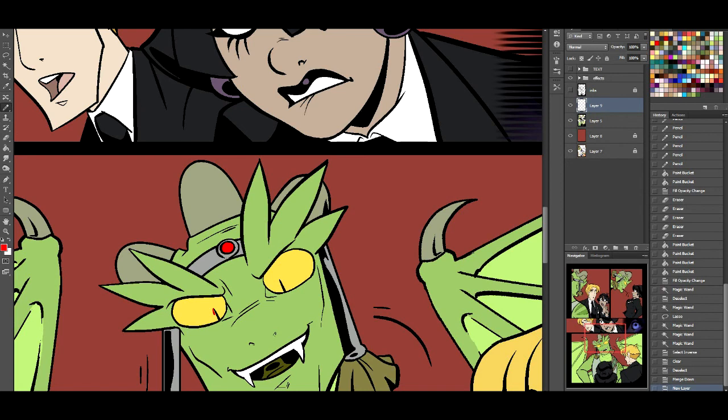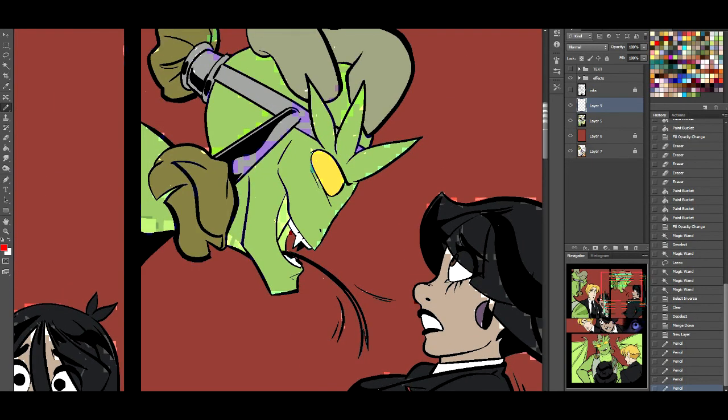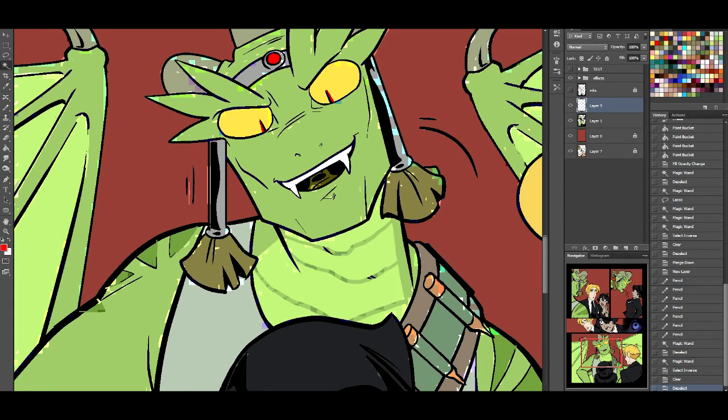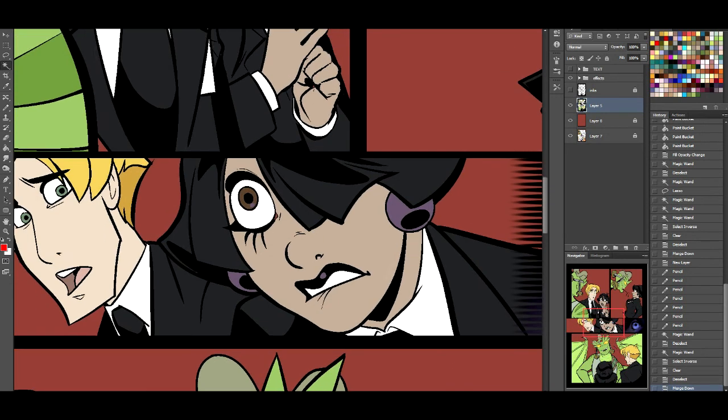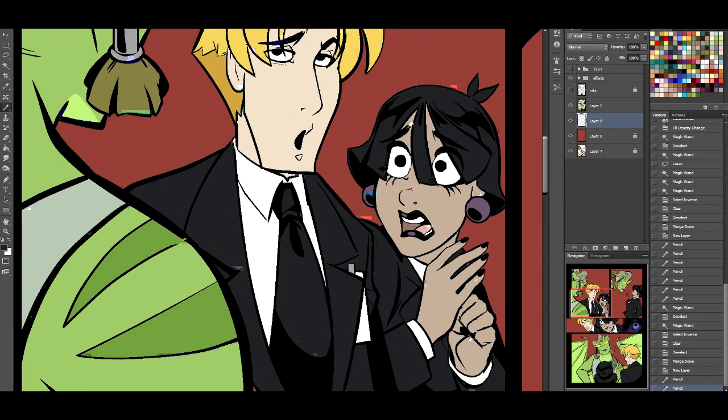I try to work on as few layers as I can, but I try to keep the big stuff separated. Like I only do shading on one layer. I do my flats on another. I do the shines and the shimmers from different objects on their own layer. Background is all one layer, like all the backgrounds for this will all be on one layer. It keeps it separate, but you can still easily access stuff that you need to get to.